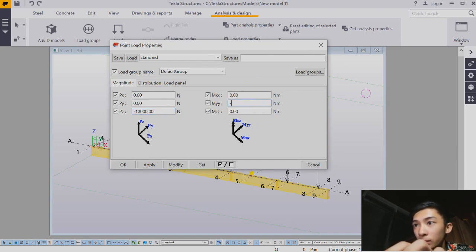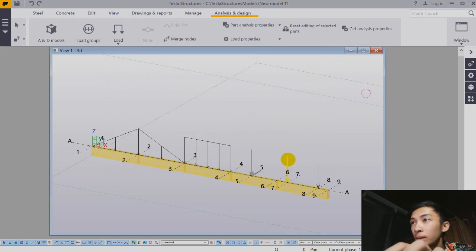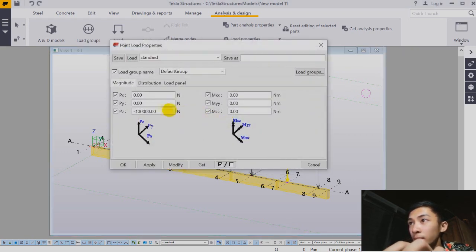Then for the point loads, under load, select point load. Click on node 2 and node 3 and click on the top beam on the right side and press escape. To change the values, double click on the load.